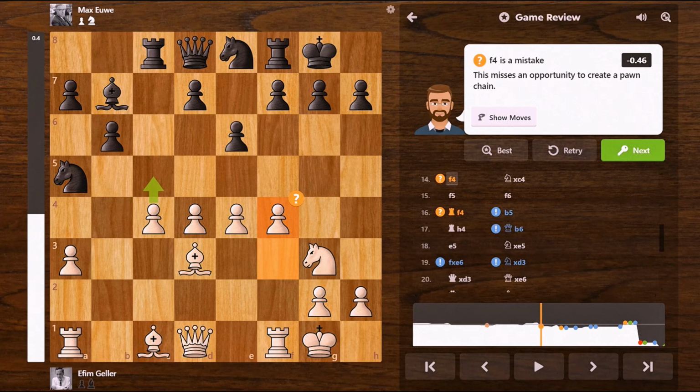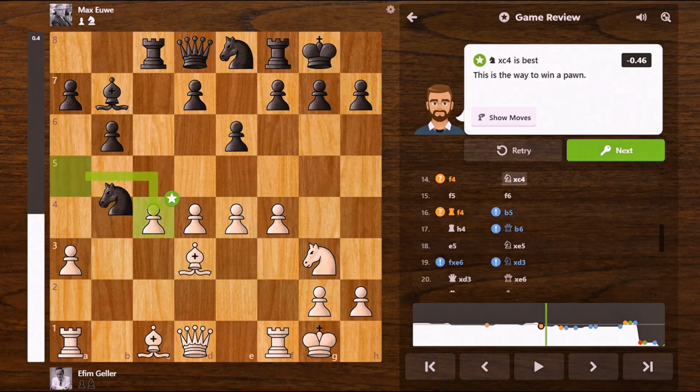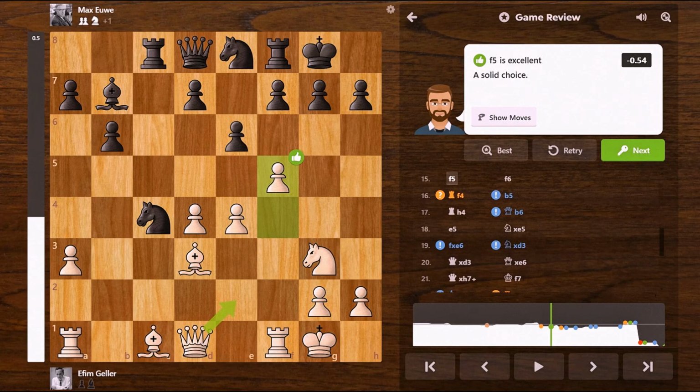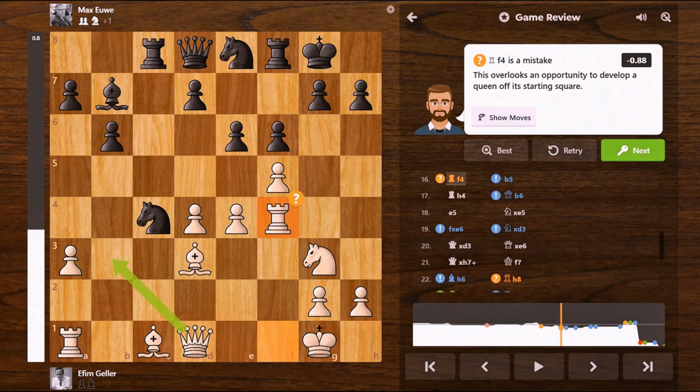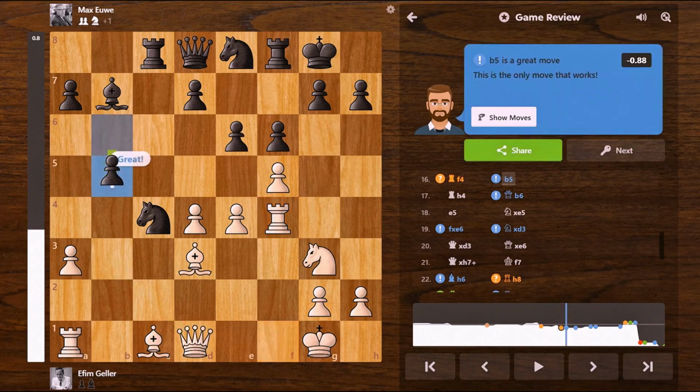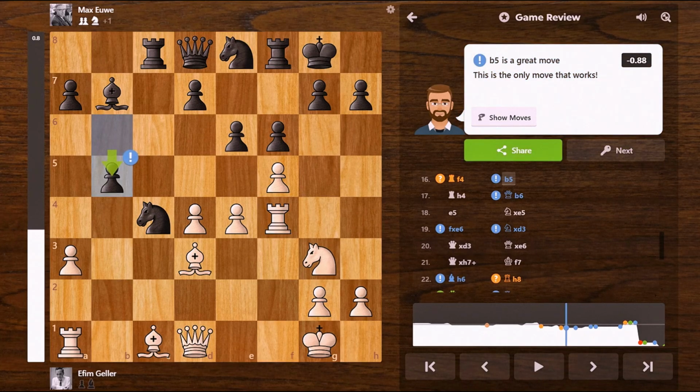This misses an opportunity to create a pawn chain. This is the way to win a pawn. A solid choice. Advancing the pawns in front of the king can compromise the king's safety. This overlooks an opportunity to develop a queen off its starting square. This is the only move that works.